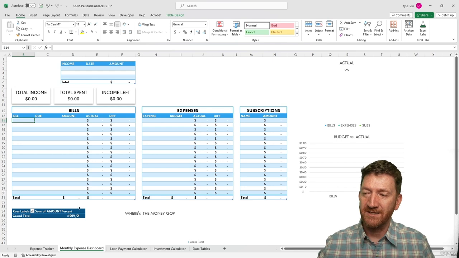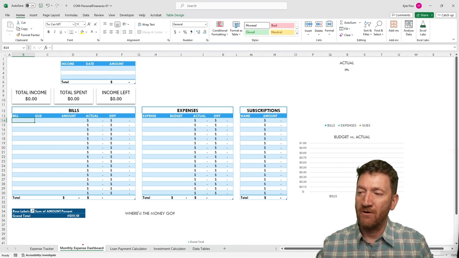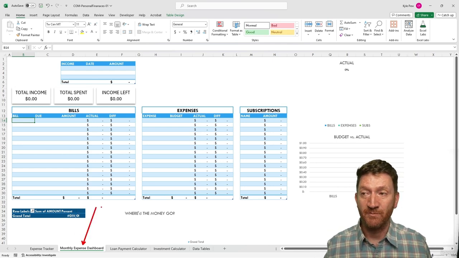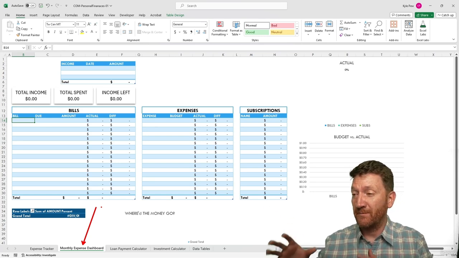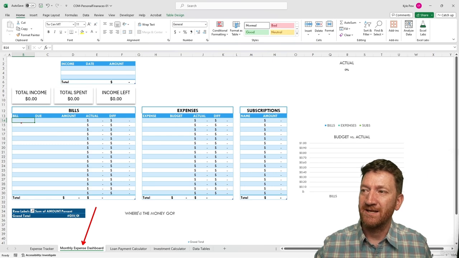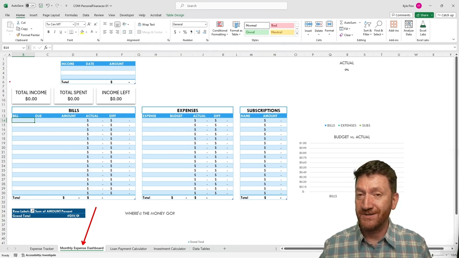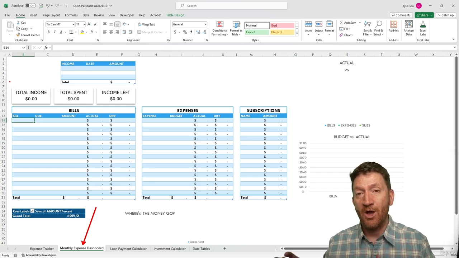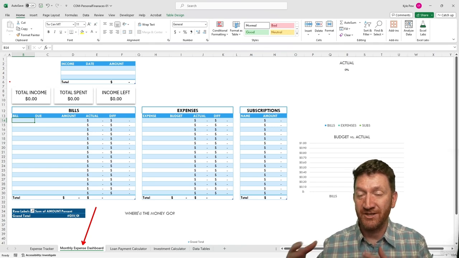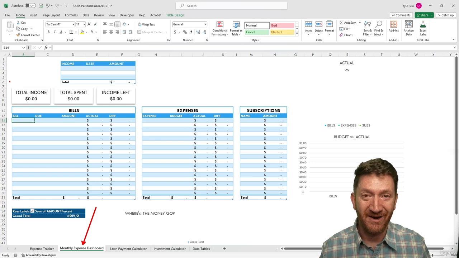One, it's going to contain this worksheet right here called the monthly expense dashboard. And you can see all the goodies that we got out here. You're going to build this one from complete scratch. It's going to contain various tables. It's going to contain some graphics, some charts, a pivot table, all to help us manage our finances and track where is our money going.